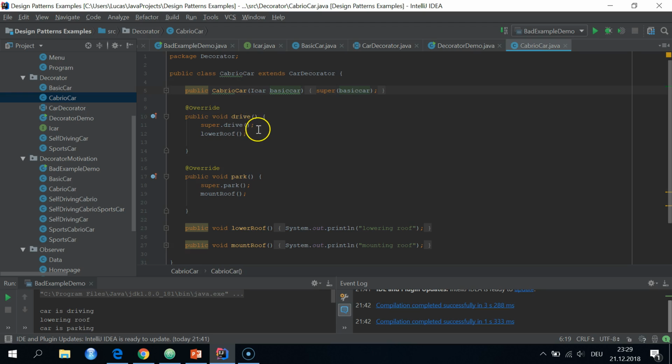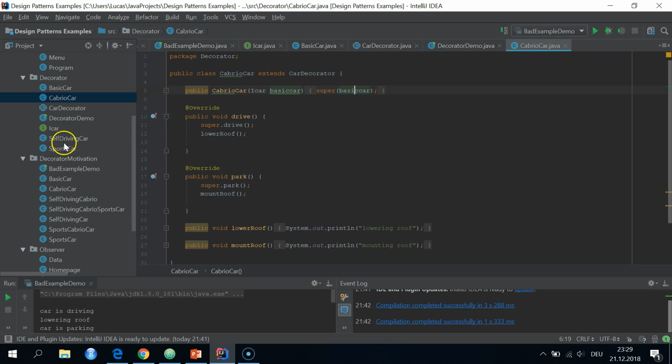It's also implementing the drive and park methods, but additionally it offers the lower roof and mount roof functionality, which is called inside the drive method and the park method. So whenever we start driving, we're lowering the roof, and whenever we park, we also mount the roof again.